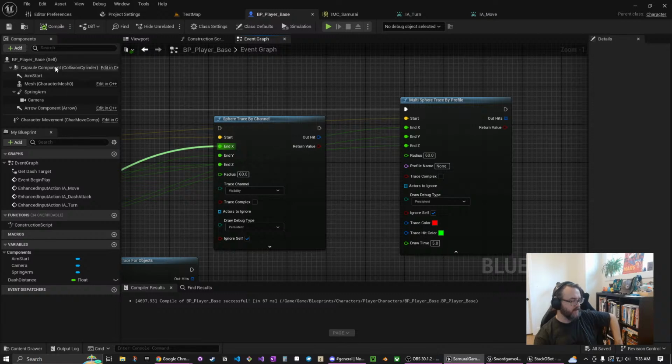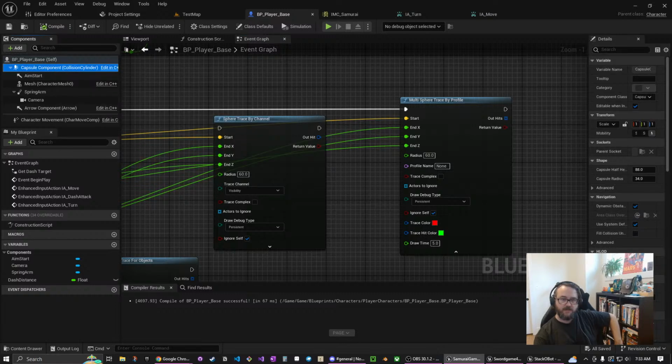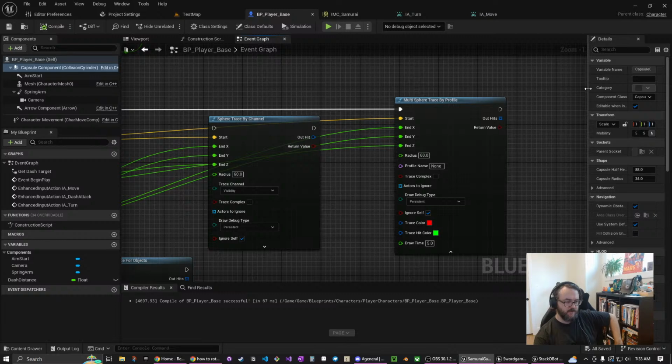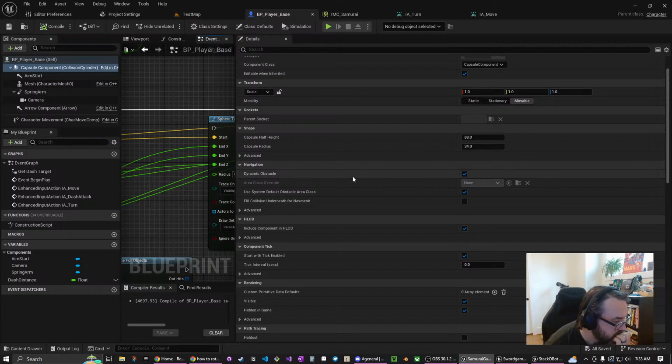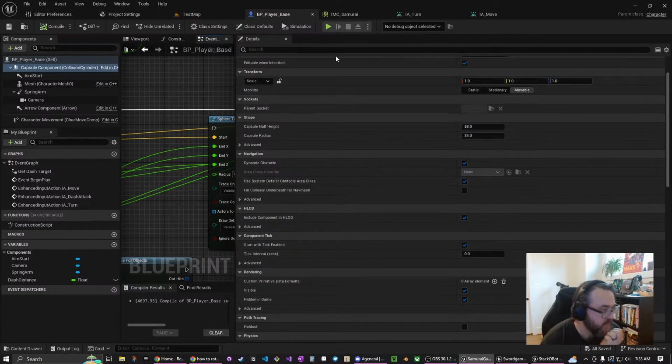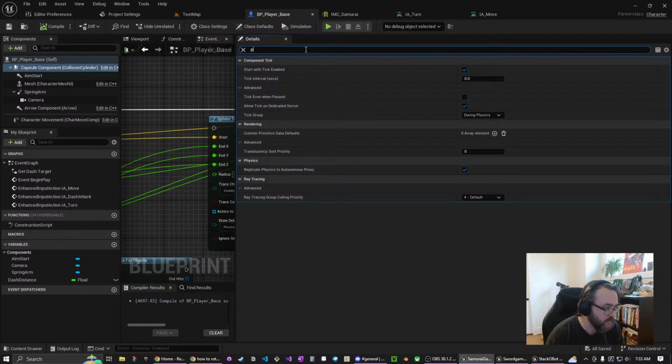So like if I go on my capsule collider, just look at it. Is there a field for profile or something? Let's type it in. Let's see. No?